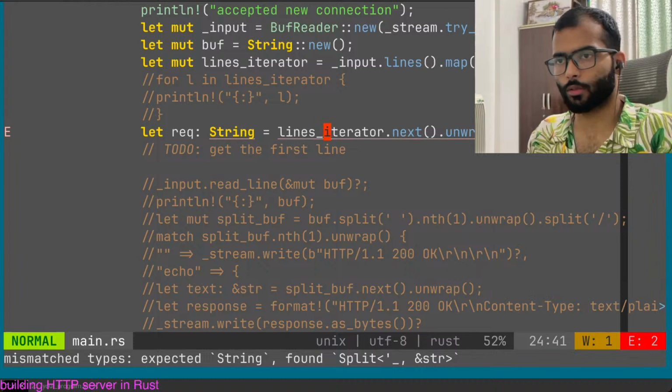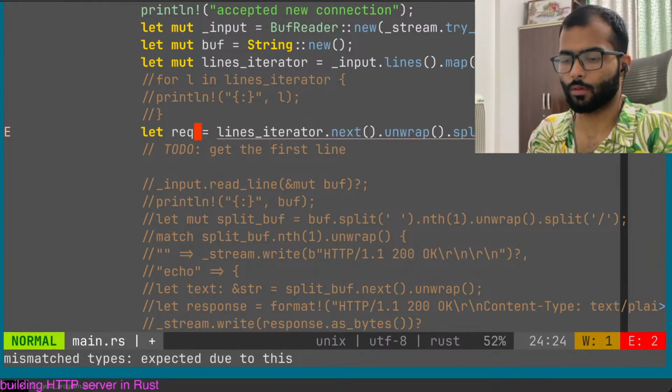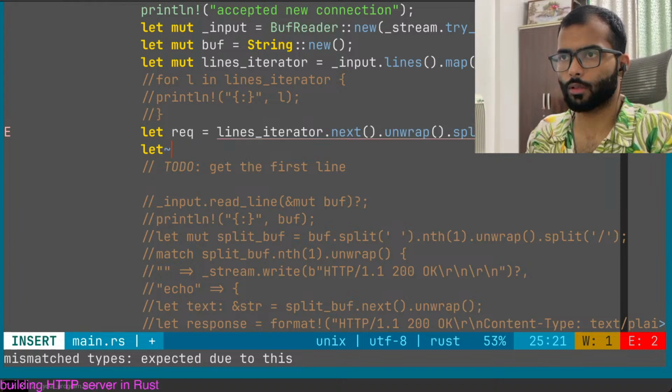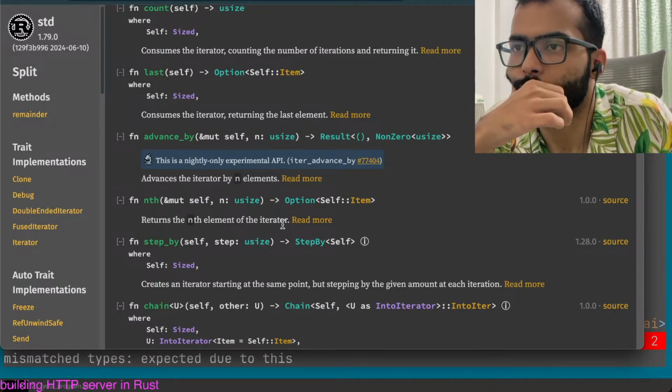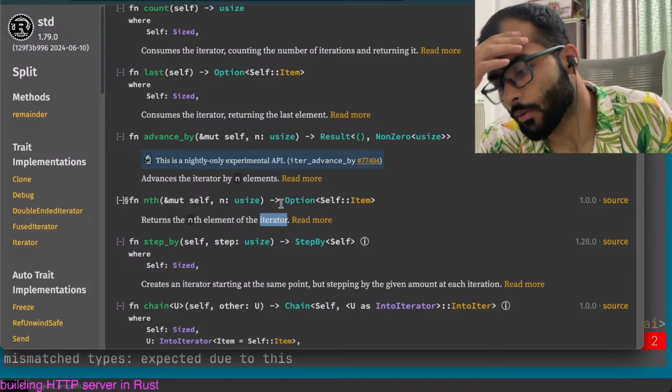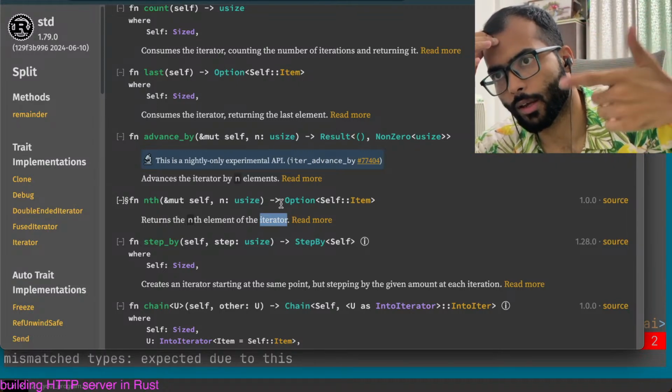Split str. Okay. Let method is equal to request dot nth, which returns the nth element of the iterator. But the problem with nth is that it will always give the next one.